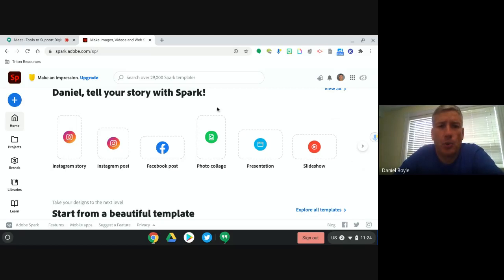Again, these tools here, these are all Spark options. They can decide to answer your prompt with an Instagram post like option.